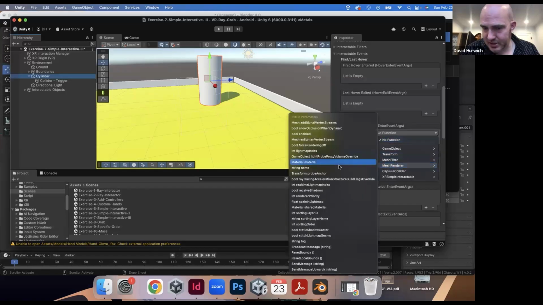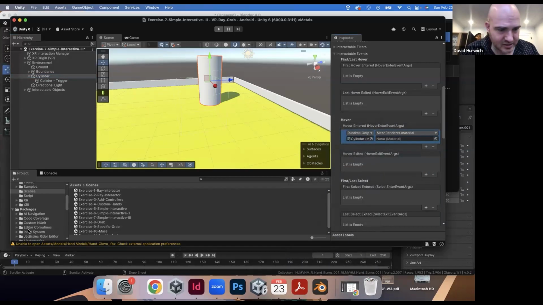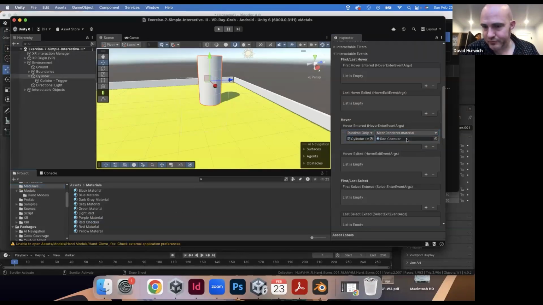Let's make that material change, from what it is currently to this red checker pattern. And then when you stop hovering, we will set it back.